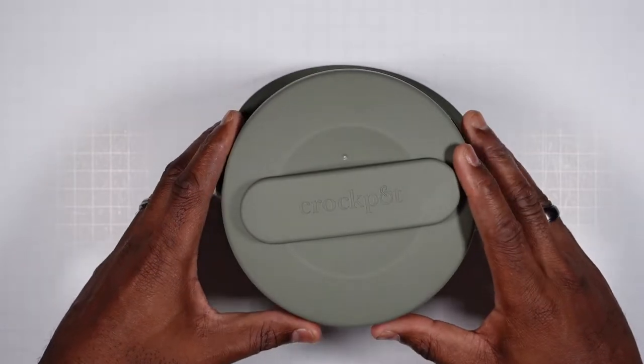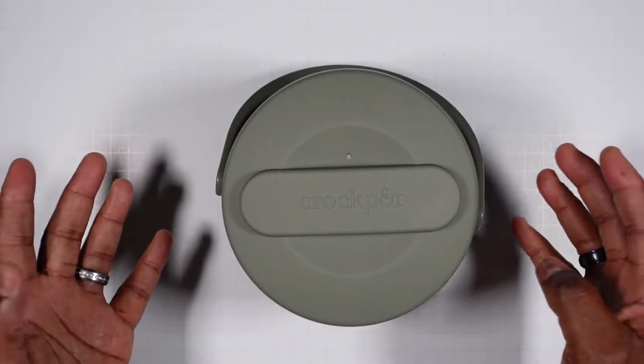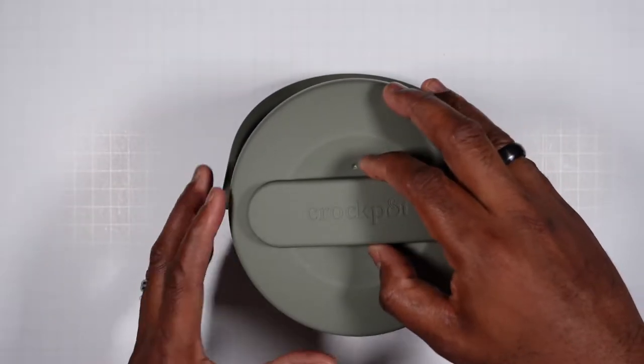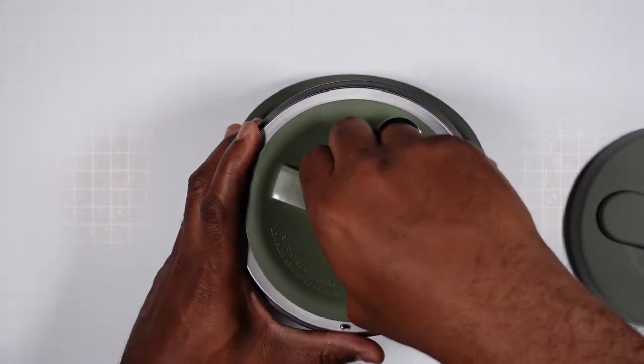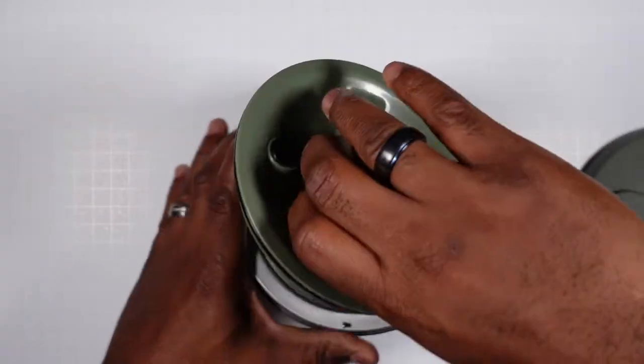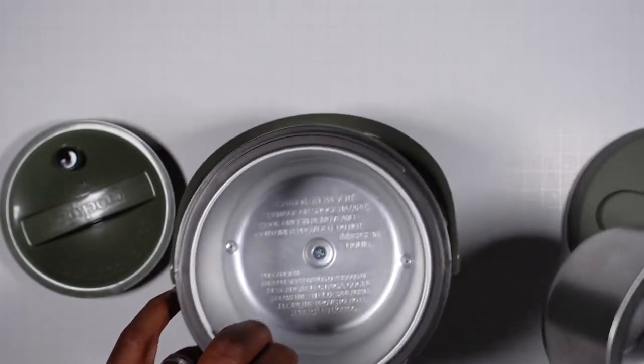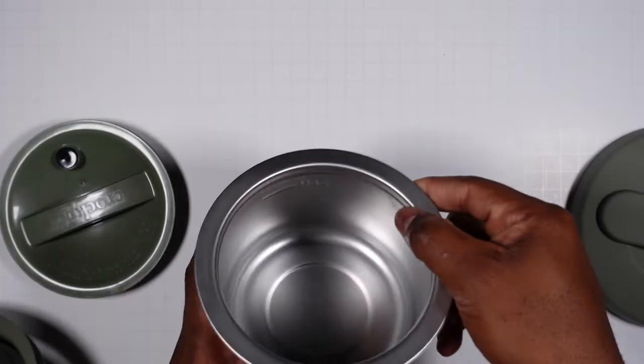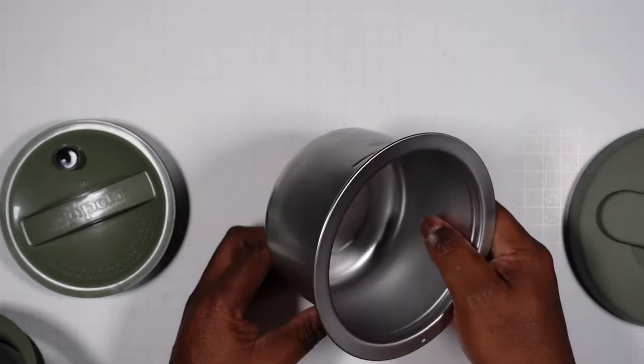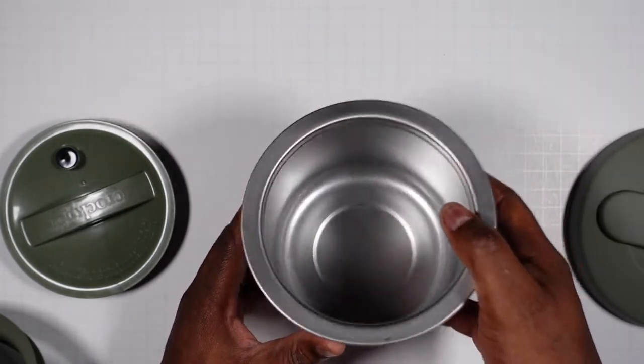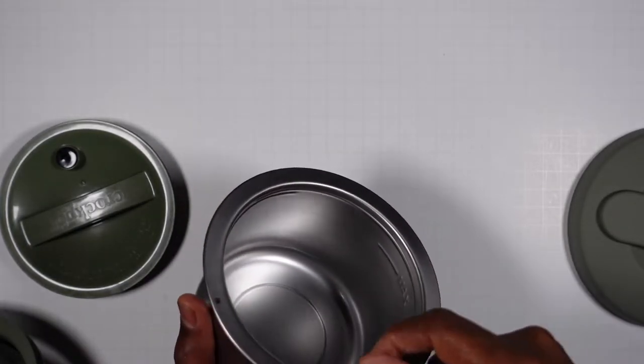So the Crock-Pot Mini Food Warmer, this is the 19 ounce or 20 ounce version. It fits a 19 ounce can of soup perfectly with nothing left over in the can. It comes in different parts: you have the main lid, then you have the inner lid, the inner pot, and the warmer base as well. The inner pot looks like it's made of aluminum. I think if you drop it, it will dent because it's rather thin. But again, this is the 20 ounce size, fits a 19 ounce can of soup perfectly.